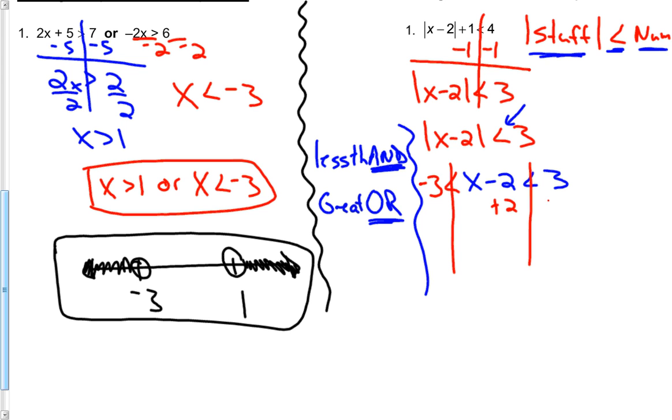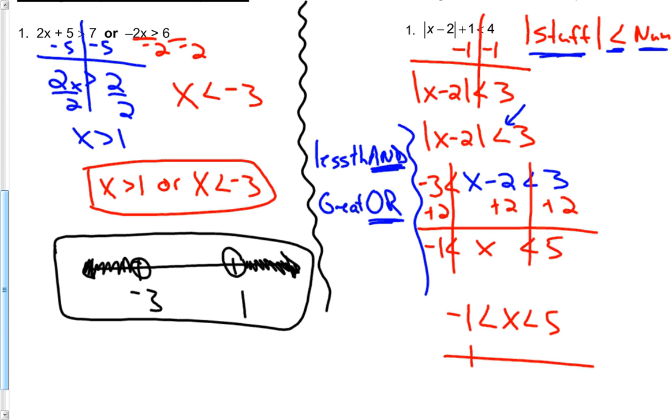And then solve it. It's really easy. So plus 2, plus 2, plus 2. Negative 1 is less than x, which is less than 5. All right, and again, our rule is, for this class anyway, we can get away with saying that all AND problems, we're going to shade in between the numbers. These are both open circles this time. And then we're going to shade in the middle because x is in the middle of these two. So here's my answer. There's my graph if the problem asks me to graph it.